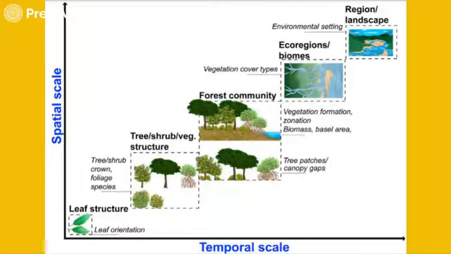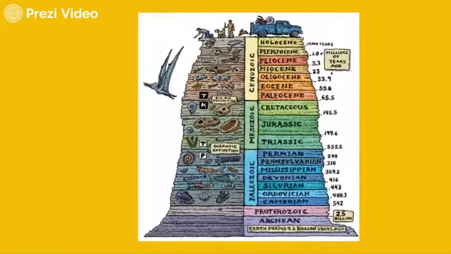The processes that happen at leaf scale, they happen of course much faster than those that happen in community ecosystem level. But let me ask you, what is the unit of time? And you will be surprised, but the answer is the length of human life. Indeed, there are processes that take a lot of time, but we cannot see them.